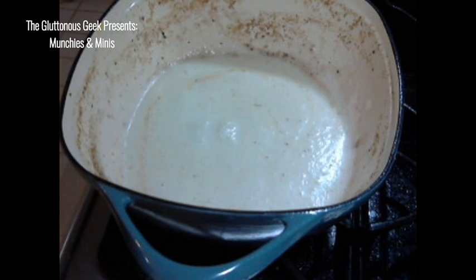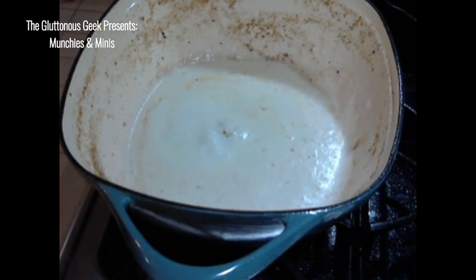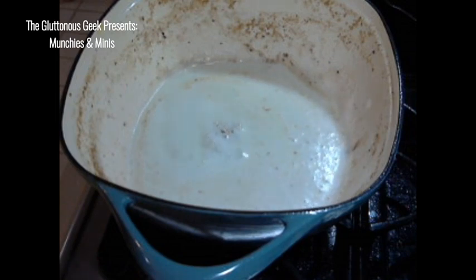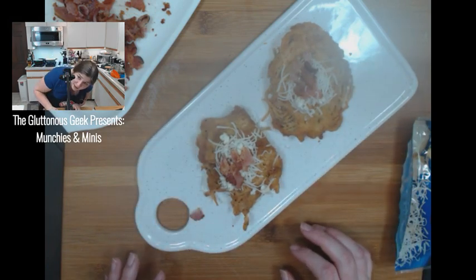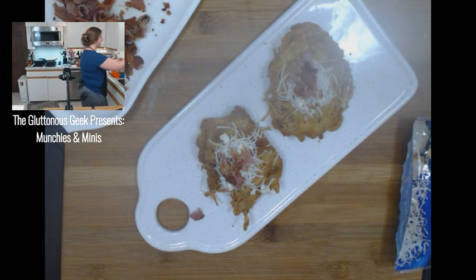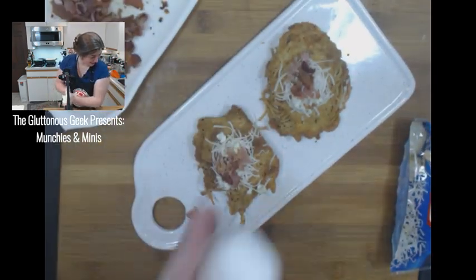So yeah, that was my recipe for Rat King pasta fritters. It's spaghetti with Italian cheese and blue cheese, as well as Italian seasoning. Oh boy, I think I might have fogged out my camera. Let's see if I can clear that up a little bit. Is that any better? Okay, that's slightly better.